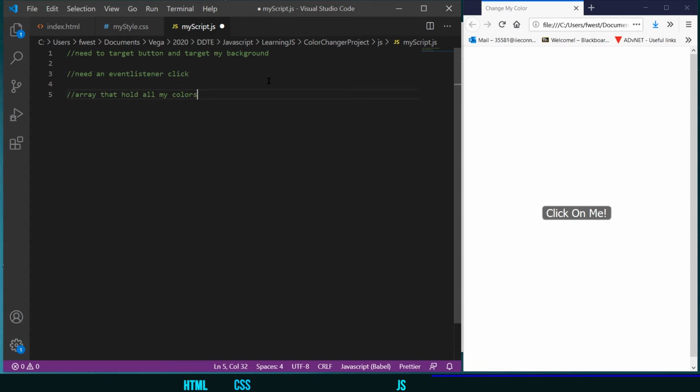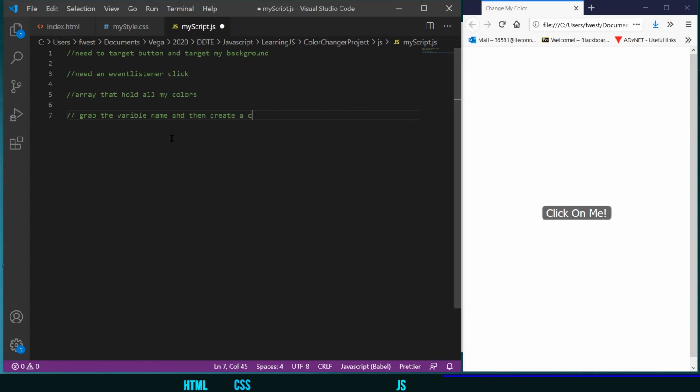So that when a person clicks, it looks in a certain array and it randomly chooses a color, and then basically kind of gives it back. So what am I trying to say? I need to then grab the variable that I've created, grab the variable name, and then create a callback function.